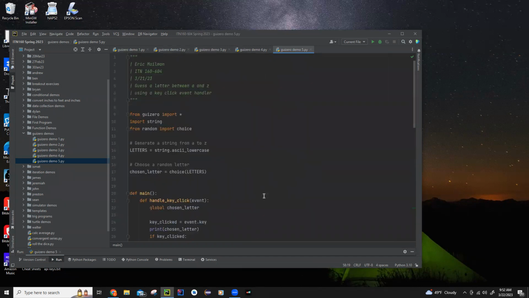So now I'm going to think about what I am likely to use from here, both in terms of constants, variables, and imports. So guizero, duh, that's what I've been doing. If I'm going to pick something at random, then I probably need choice. And it turns out, after a little bit of Googling, that I also need a string library.